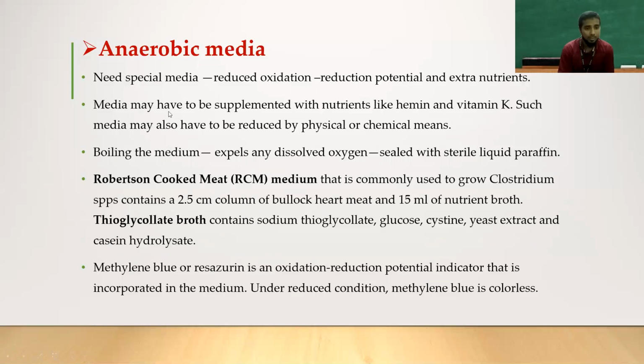So it needs special media, right? It shouldn't have any oxygen concentration. So reduced oxidation reduction potential, and extra nutrients. It should have a low concentration of oxygen and should have extra nutrients in order to support the life of the microorganism. So media have to be supplemented with nutrients like amino acids and vitamin K. Such media may also have to be reduced by physical or chemical means. It means the nutrients have to be added carefully so that oxygen won't be in a higher concentration.